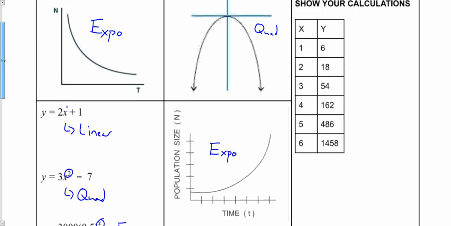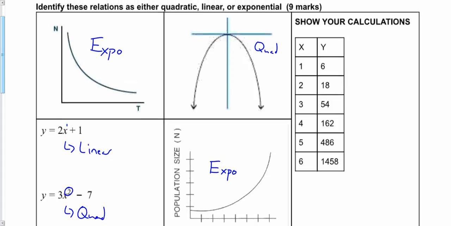Now on the far right here, we've got a table of values. So here's our table of values, or TOV. One of the things that I would suggest you do is look to see whether or not there is a common ratio first, even before you do first and second differences and so forth. That's something you'll have to look at on the test, but you should be aware that if the ratio between two consecutive y values is the same, that's also exponential. So let's take a look here.